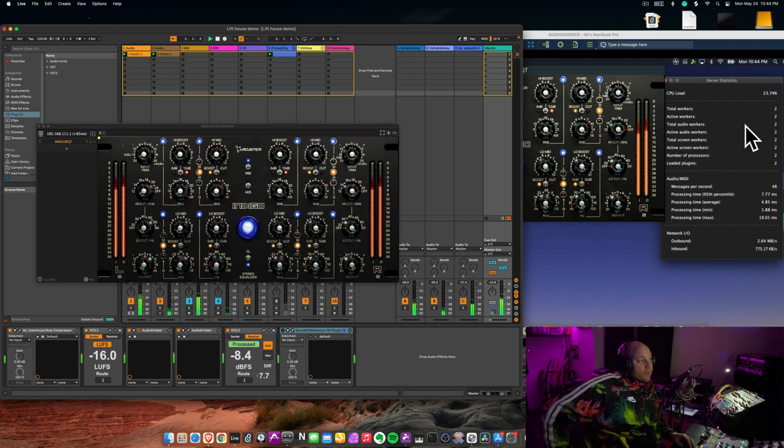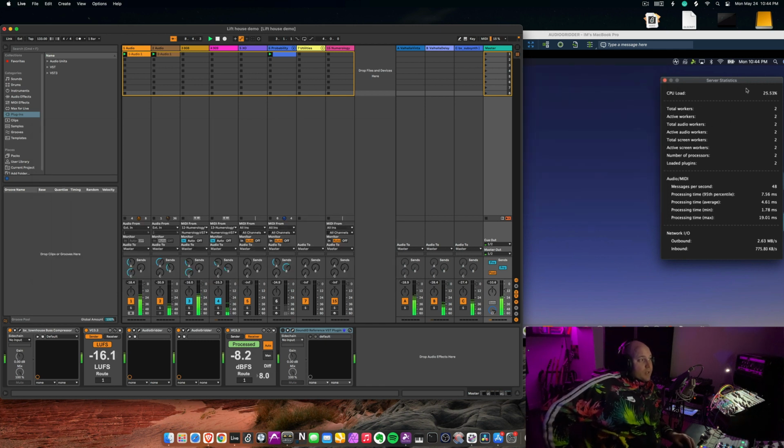When I'm running with the GUI open, you're going to see the CPU load is quite high, and that's a tendency of all these Acustica plugins. But if I close this window, you're going to see my CPU usage drop dramatically. So if I'm making adjustments to any of these plugins, I get in and get out of the GUI. So I make my changes, I close the GUI, and then I go on to my next plugin, make my changes. I don't leave a bunch of GUIs open.